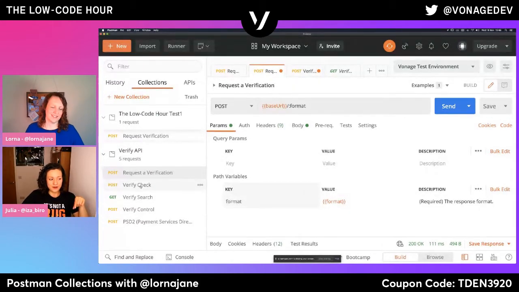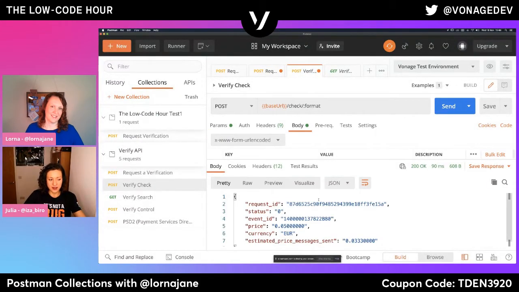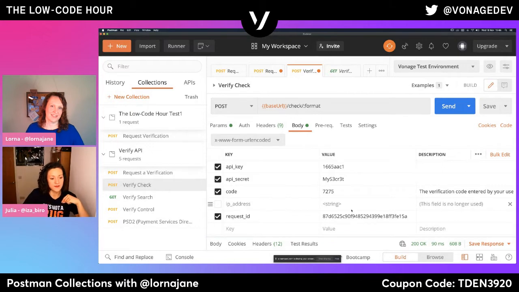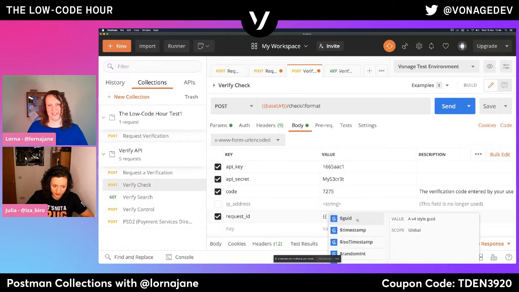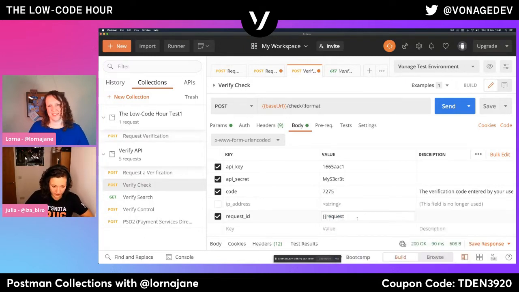So if I were to go to verify check, and in the body, say the request ID would be, and refer to it as a variable, it will come up red, because at this point in time, I don't have a request ID.